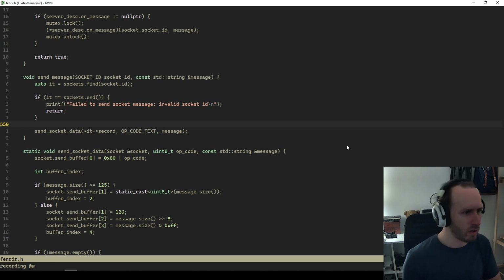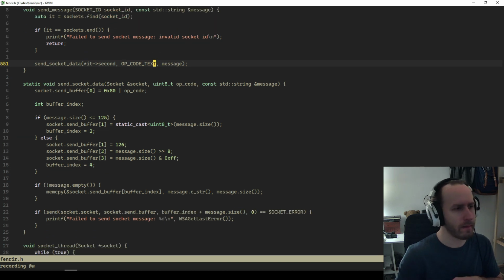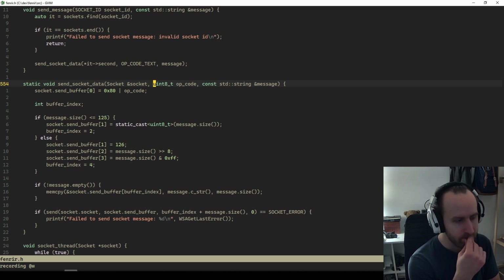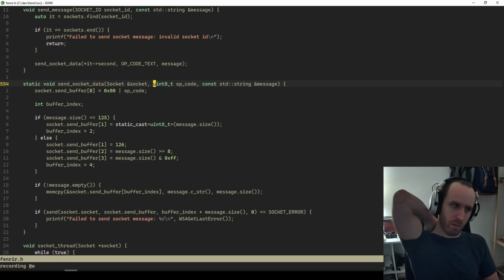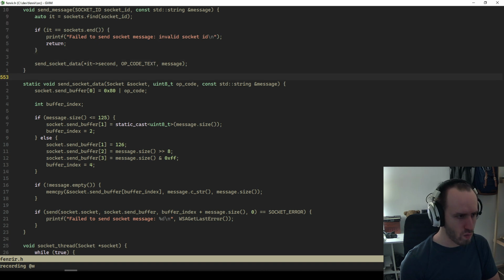Oh, but then the other issue is I don't want to send data here. So data should be... Yeah, the message is only when we actually send a message, right?